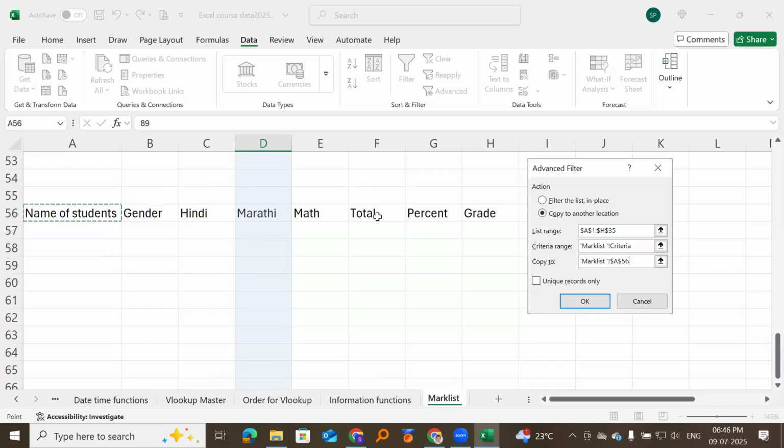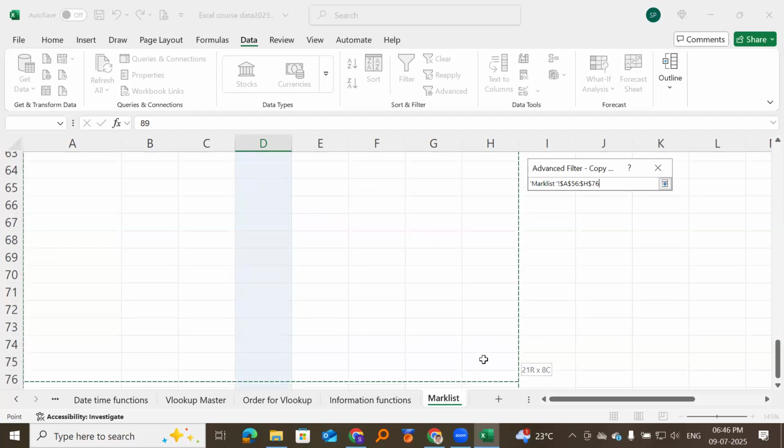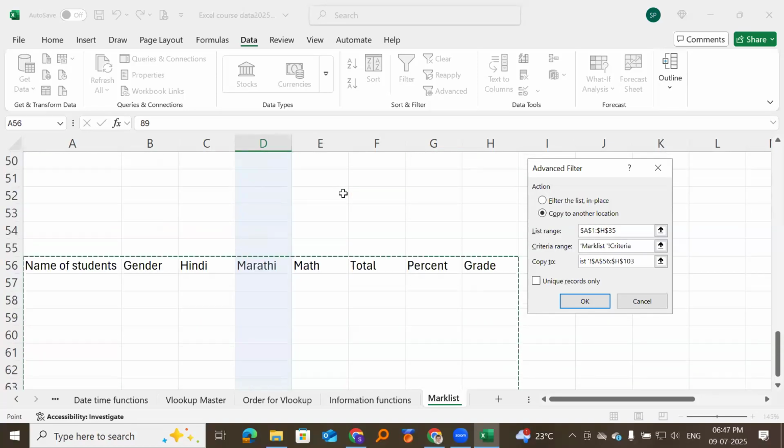Now you don't know how many rows or columns are going to come down in this particular table, so give some extra space to it. If you give less space, then probably not all records will come over here. And unique records means if there is a duplication in the records, then amongst those two records, only one record will be transferred to the new one if it is inside the condition. So let's see what happens when I click on OK.